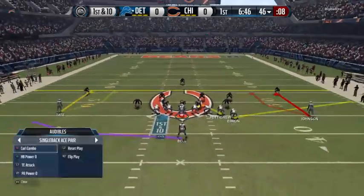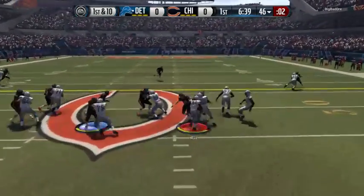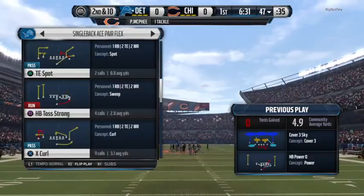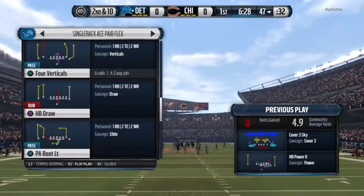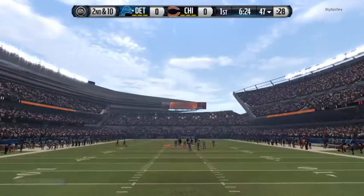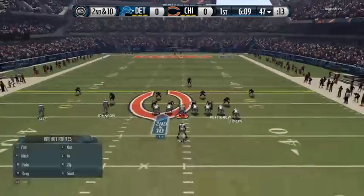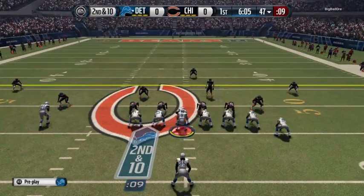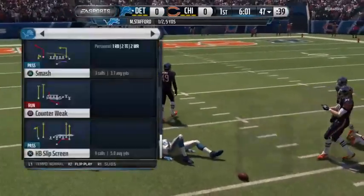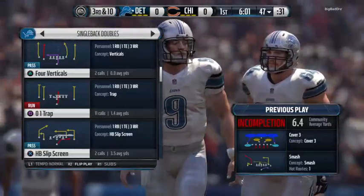The Lions go with two tight ends on this play. Bell is in the backfield. First down at the 46. Bell up the middle. One player to keep an eye on today is Pernell McPhee — what I like about him is he can play about four different positions on the field, outside, inside, he can do whatever you want on the defensive side. The quarterback doesn't like what he sees defensively, so he's changing the play. Sometimes if you have a talented receiver you just got to put up with plays like that — he might drop a few, but when he does catch it, it can make a big play.